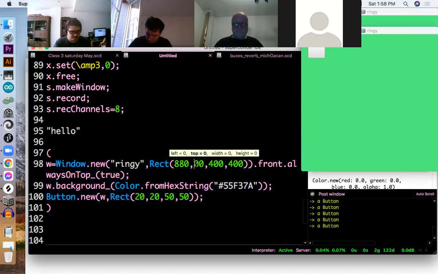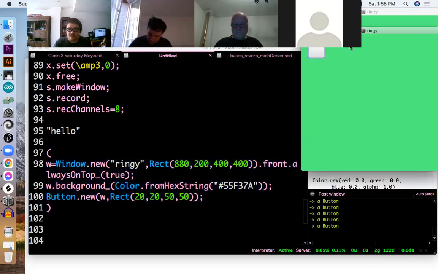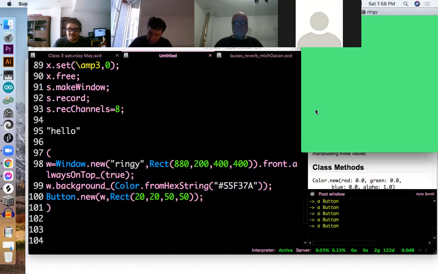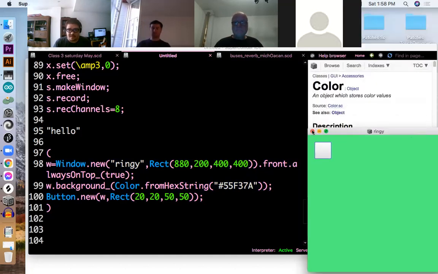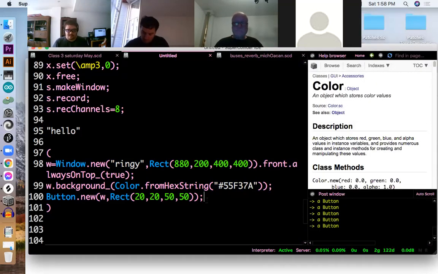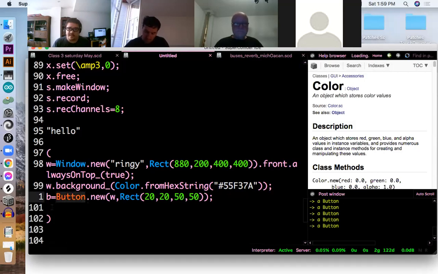Sorry, I'm putting in a place that I can. That's better. Yeah, you can put a slider, you can put a knob, you can put a lot of things. So let's work with the button first. I'm going to call this button P equals to button. So let's go to button. Let's make this button make something out of its life.